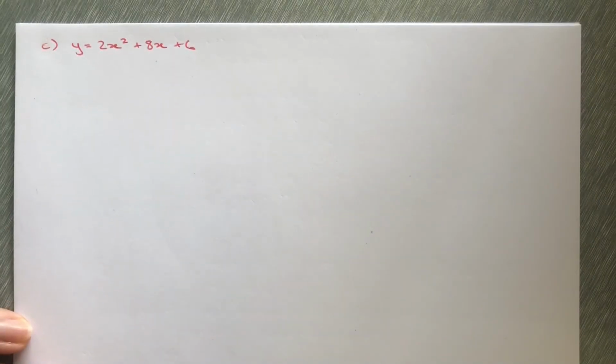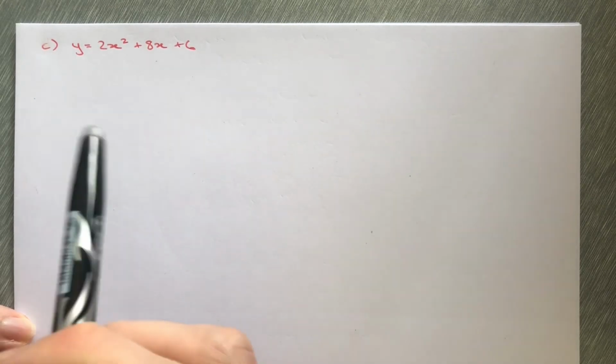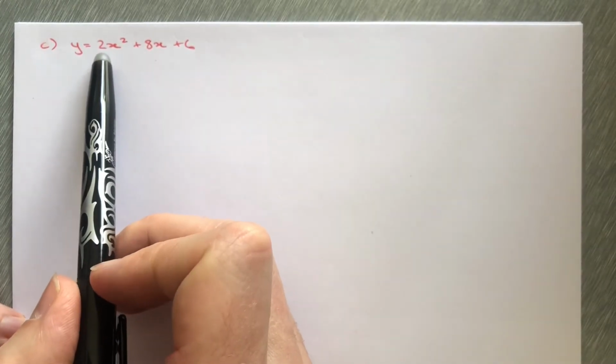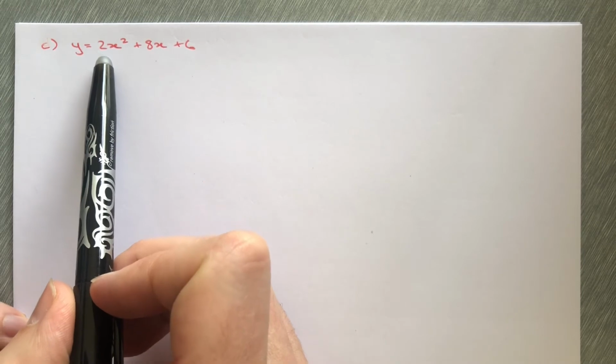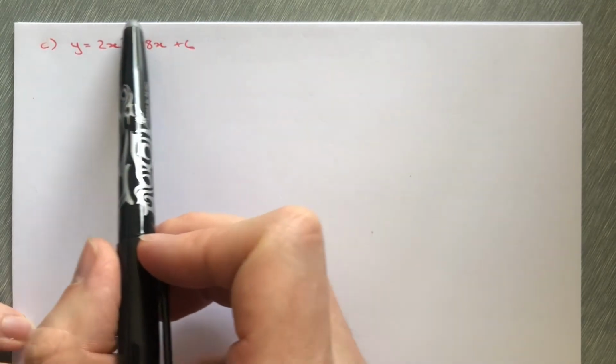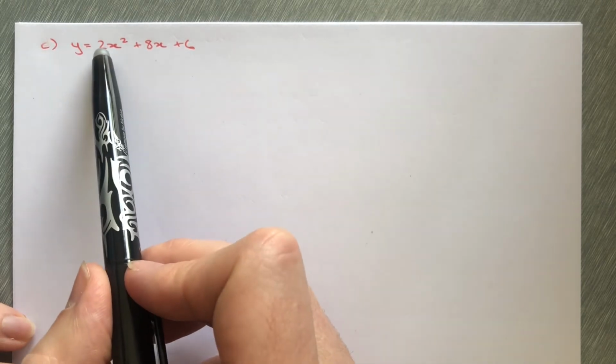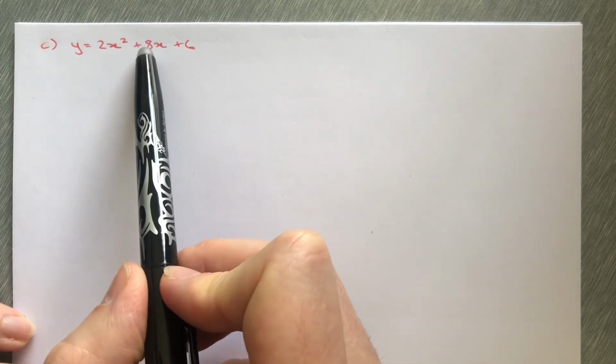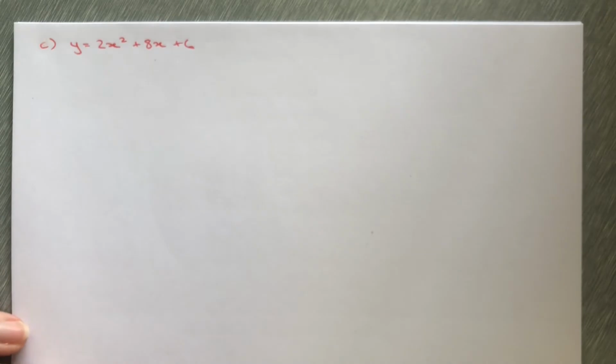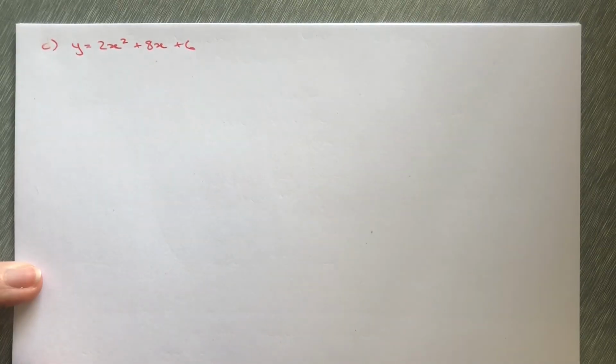Right, next example, you'll see that there's a 2 out the front. You see how we've got 2x squared when there'd normally just been x squared. Hopefully when you look at this whole thing, you can see that there's something common to all of it. And it's 2. See how it's 2 out there? There can be a 2 in here and 2 here as well. So we can actually take that 2 out as a factor.